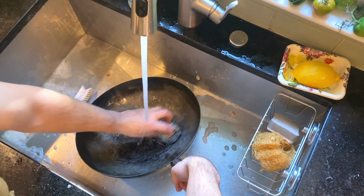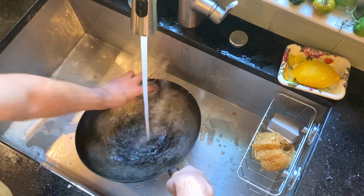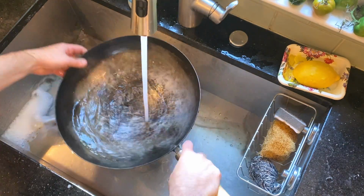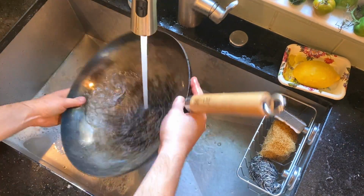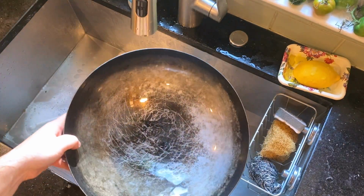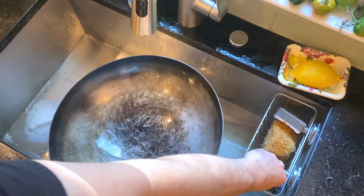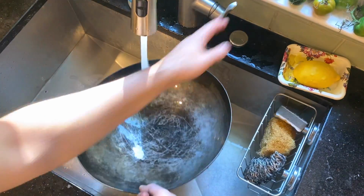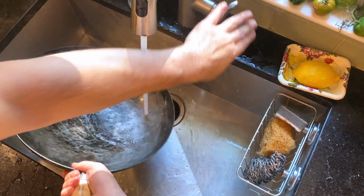I'm trying to run my hand over the surface of the pan to make sure it's clean and smooth, so if I feel a rough spot, I'll just come back with the wool and give a little more attention to that spot. Once I'm satisfied, I can rinse off any soap and give it one last feel. Looks like I did miss a little spot, so I'll come back and hit it with the wool again. A final rinse, and it's ready to thoroughly dry off.